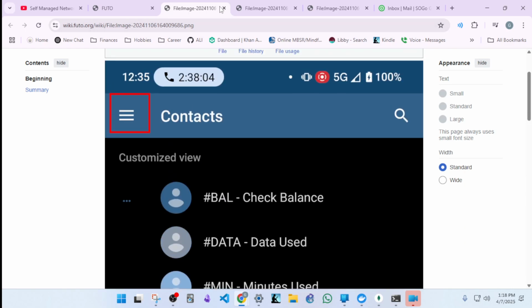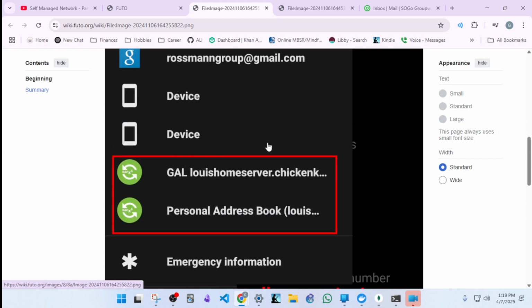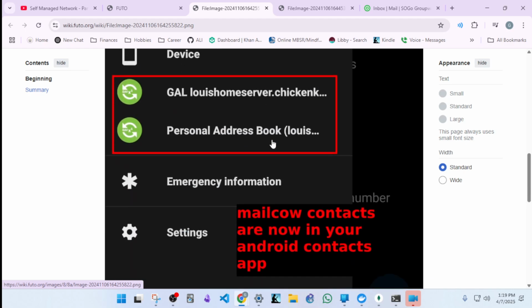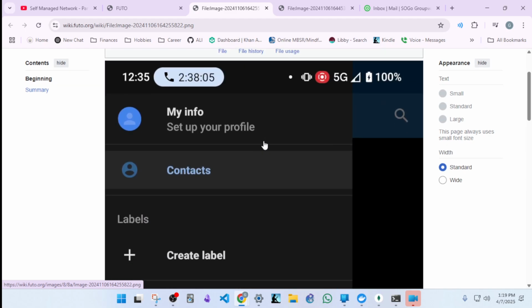So now back to contacts. Okay, back to the contacts app, and then contact settings, accounts.